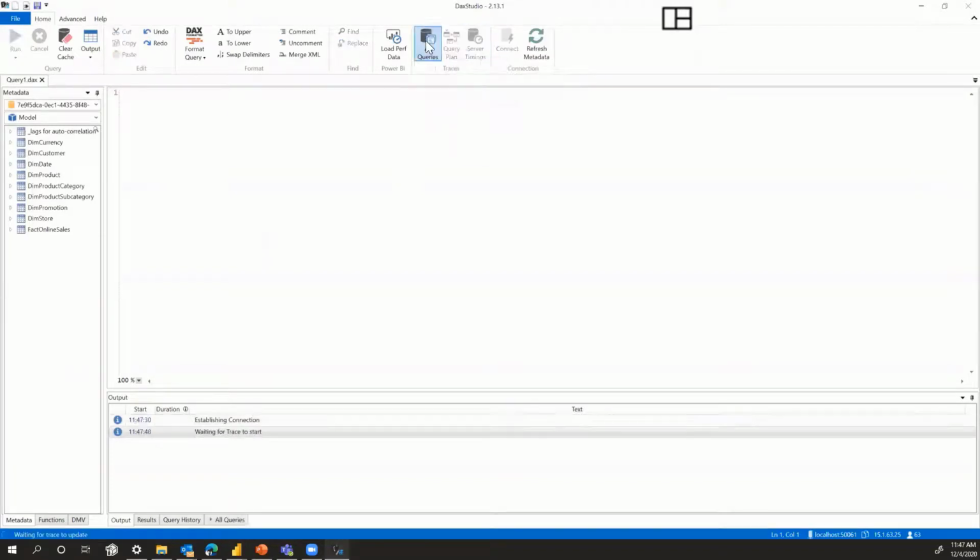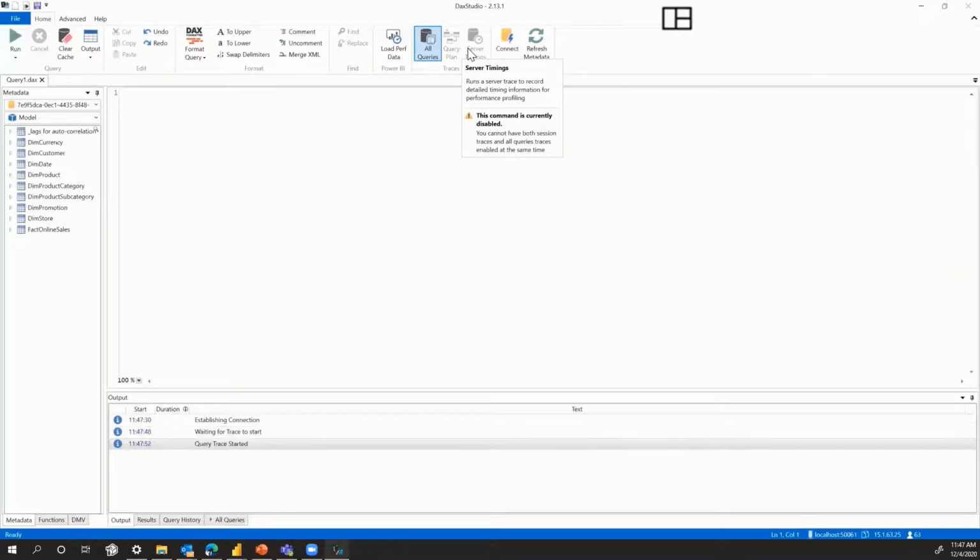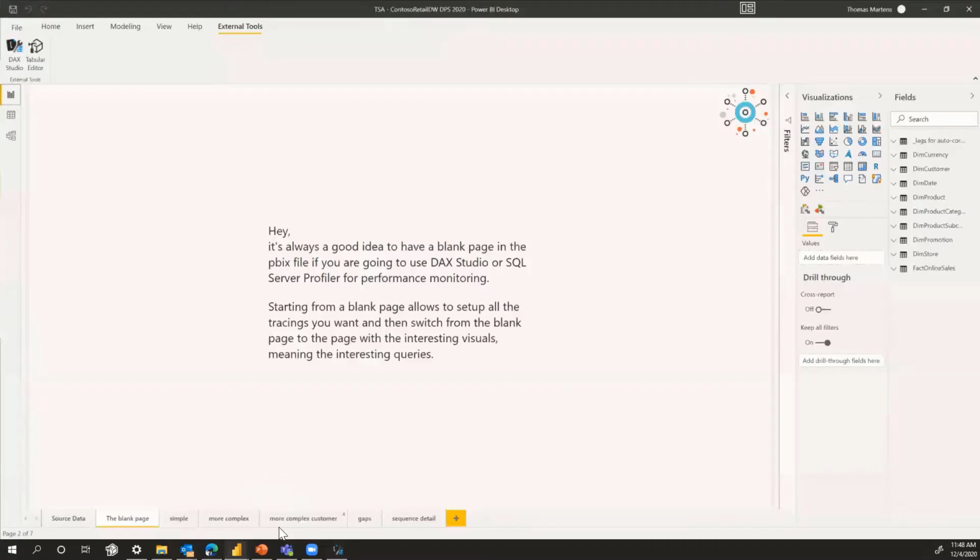I use first "All Queries" to trace all the queries that are issued by the connected data model, the data engine inside the tabular model inside my Power BI Desktop file. Query trace has started. Going back to my Power BI file.